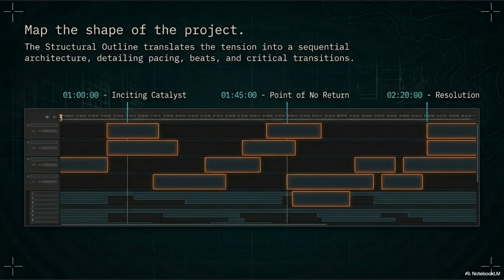The orange highlights show our major story beats, while the teal threading beneath shows how supporting elements weave through the structure. This isn't arbitrary. These waypoints are where audience psychology fundamentally shifts. By establishing them with specific timings, we create a shared map that prevents creative drift and gives every team member clarity on where we're headed.